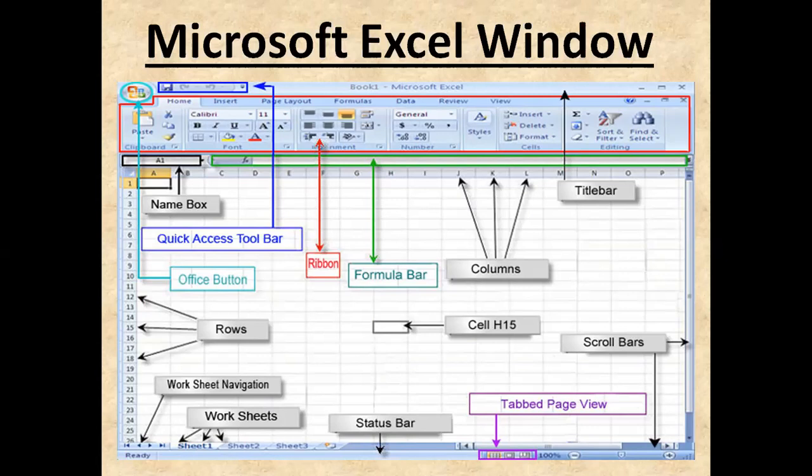In the name box, we can see the location of the cell which is selected, or we can say the address of the selected or active cell. And in the formula bar, we can see either the typed data or typed formula. Then below the formula bar and address bar, we can see letters A, B, C, D there. Those letters are called column headers, and each letter represents each column. That's why they are known as column headers.